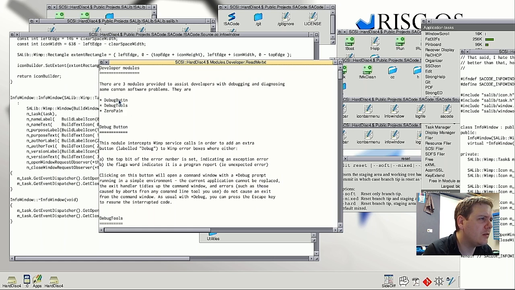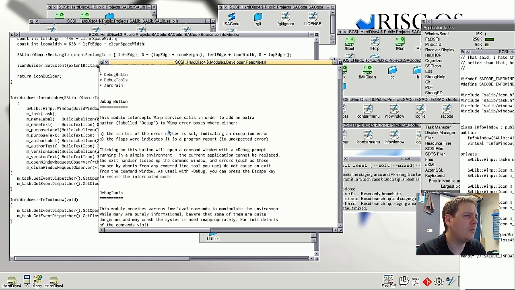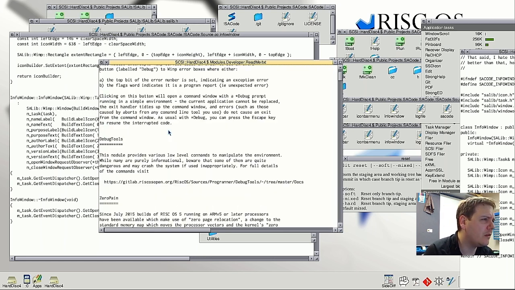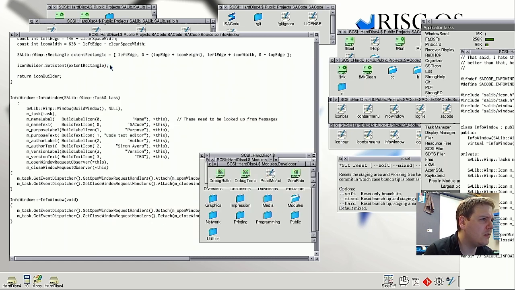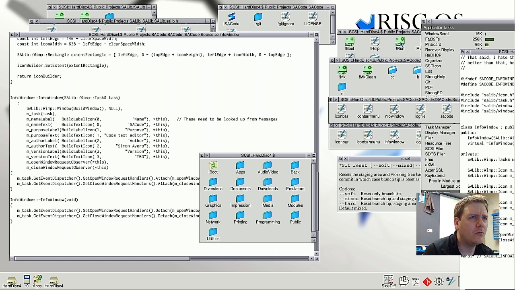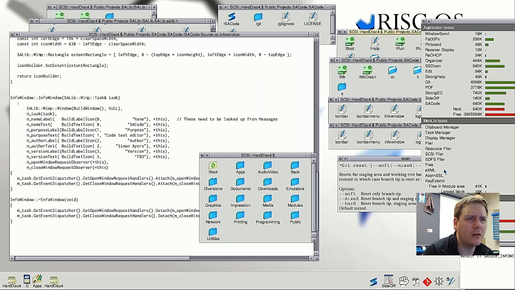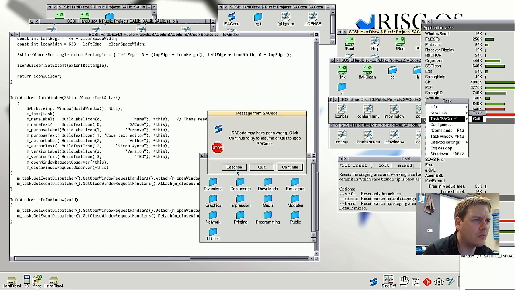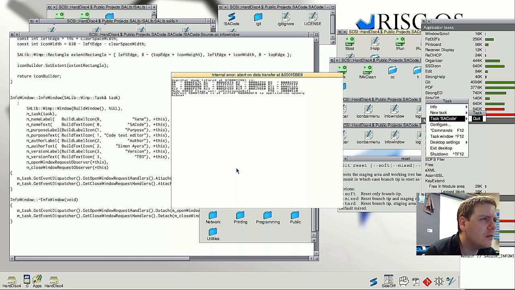Debug button. Well, we don't need zero pane. So this is supposed to add a bit more information onto the boxes. I don't know how to use these debug tools yet though, but we can load that, close that, run that, go there, quit the right thing. Right, describe, debug. And I don't know what I'm looking at the moment. A bunch of registers with some addresses in them. Okay.